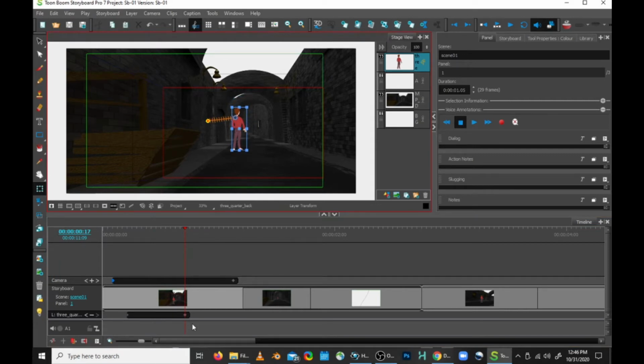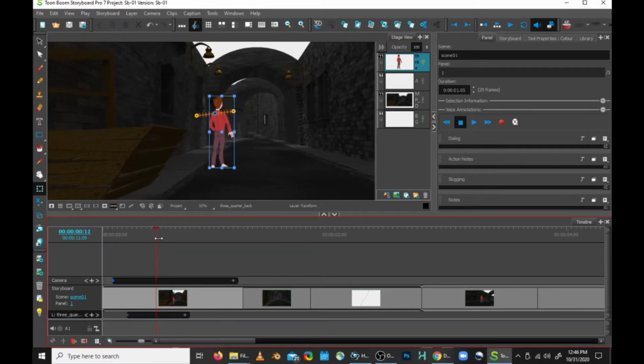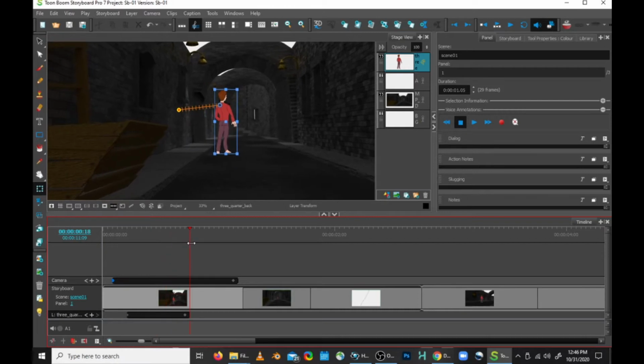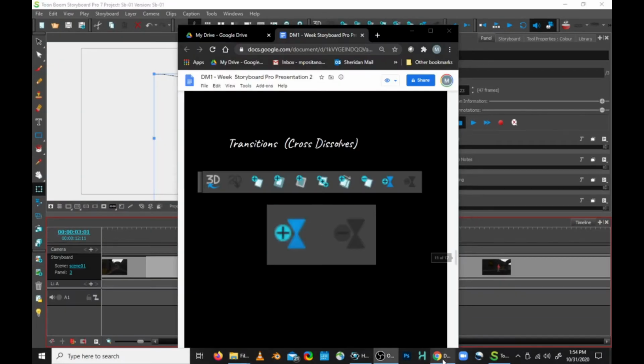And as you notice, I can adjust these keys. Okay. To do transitions between scenes, these are the icons right here. It's right along where we add our panels. These are the add panels across the top. At the very end of that is add transition. Okay. And when we're at the end of our scene, we click this to add a transition.